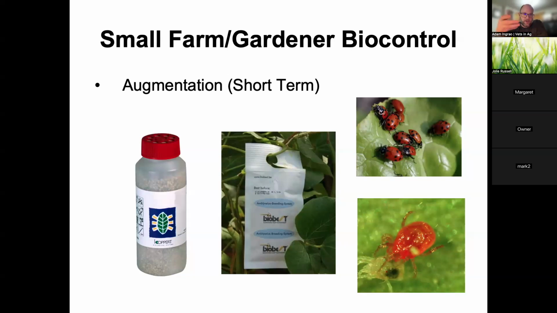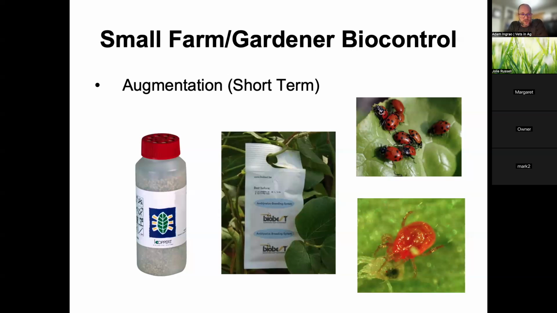But essentially, what you're doing here is adding a whole bunch more predators or parasitoids to your landscape by purchasing them. The big thing is that you can purchase these readily, and I'm going to give you a list of suppliers. However, it's not the biocontrol that tends to be expensive. A bottle of Spidex or something like that may cost you 30 or 40 bucks, but everything has to be shipped overnight because these are live organisms. You get them, you deploy them. You don't put them in the fridge and wait a week to deploy them. So everything's shipped overnight, and shipping is very expensive for biocontrols. Depending on where you're at, that might be a factor.